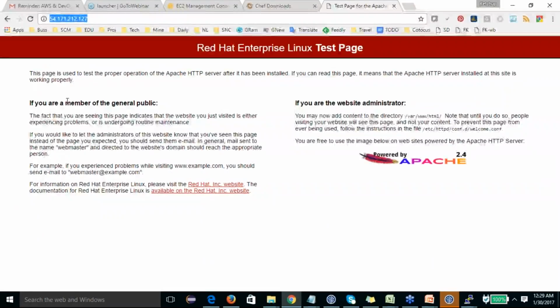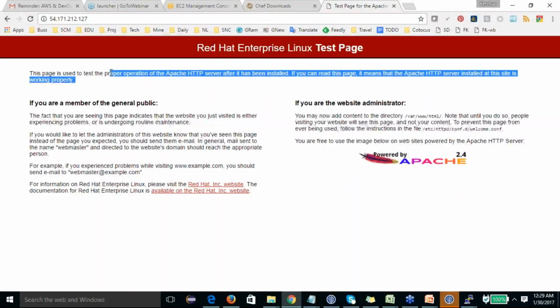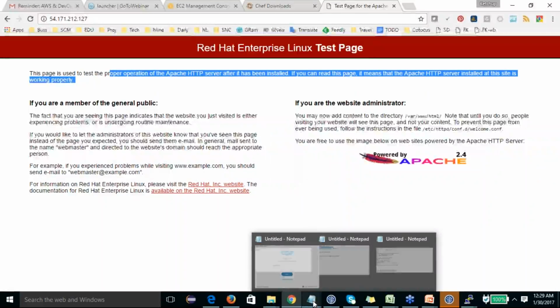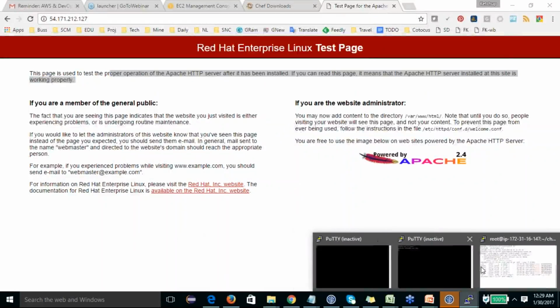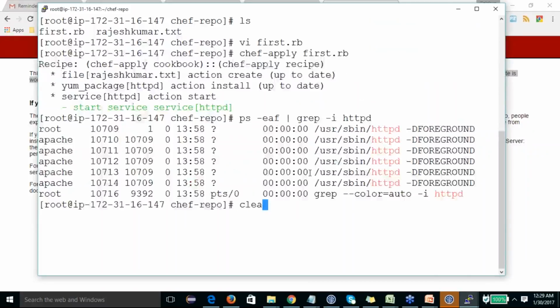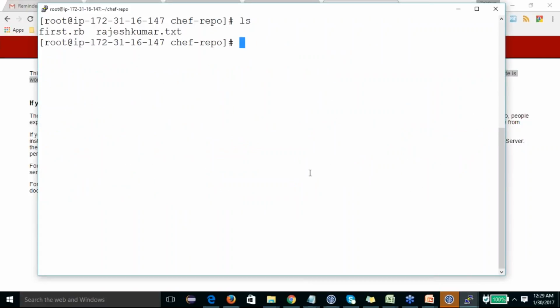Now you can see that everything is cool, but you do not like this page. You do not like this page. So what are you going to do? Basically, now I'm not going to improve the same script again, because I have to move on to the next step. And now what I'm going to do is create a cookbook for you. So how can you create it?